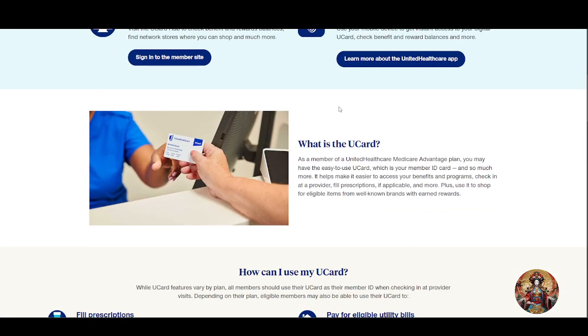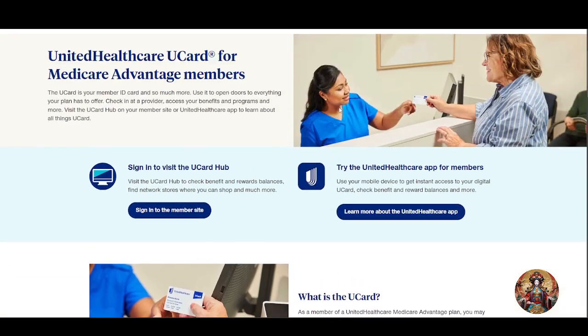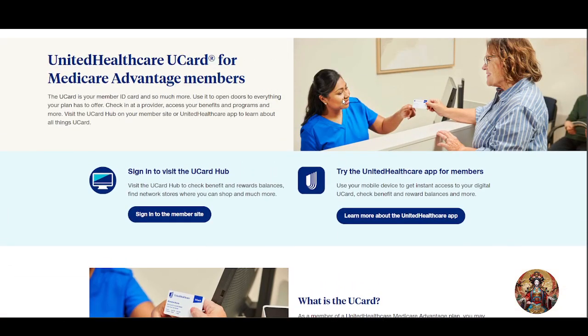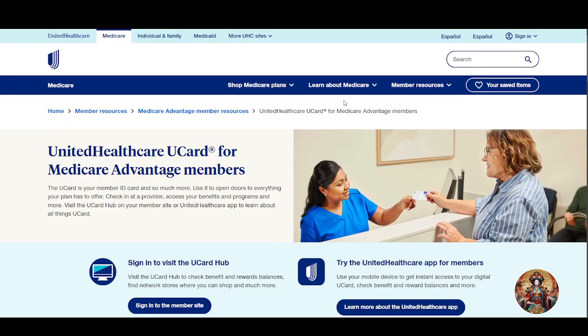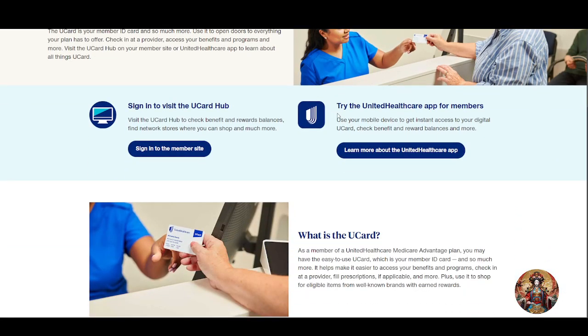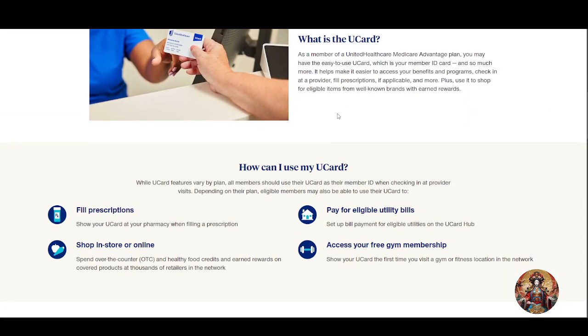Now, some utility companies may accept payment in person at an authorized location like Walmart Money Center. Bring your card, a government issued ID, and a copy of your utility bill. Now confirm the payment. After submitting the payment, keep any confirmation number or email you received for your records. Note that payments made through the UCard may take several days to process and reach the utility provider.